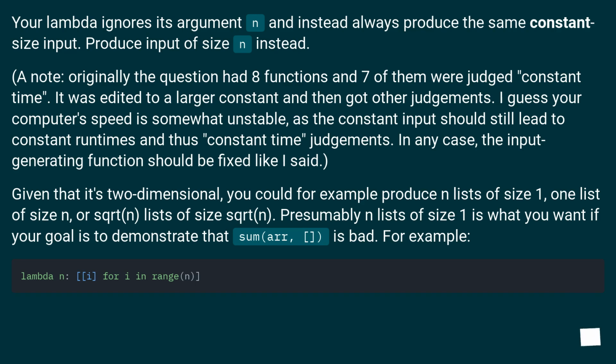Given that it's two-dimensional, you could for example produce n lists of size 1, 1 list of size n, or sqrt n lists of size sqrt n. Presumably n lists of size 1 is what you want if your goal is to demonstrate that some are bad.